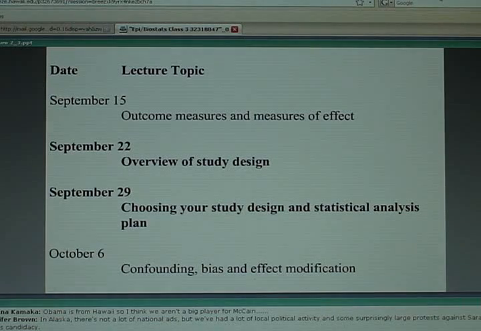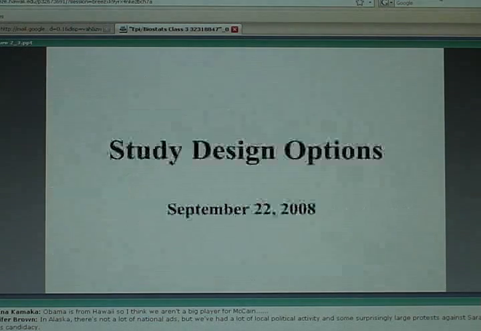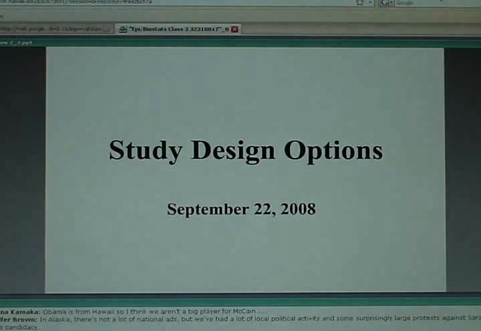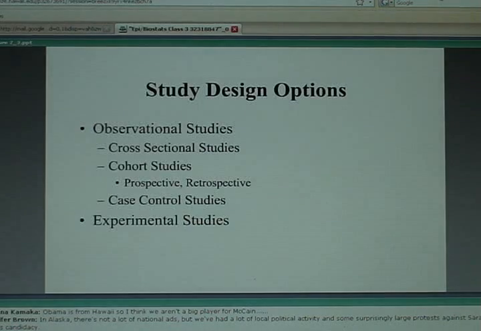Let's see, I go here, page up. So first, let me go back to last week and talk about the various study design options. Remember, I showed you this slide last week that says we epidemiologists have a number of different designs. These are probably the 4 major ones. Last week, we talked about cross-sectional studies, and we talked about cohort studies.